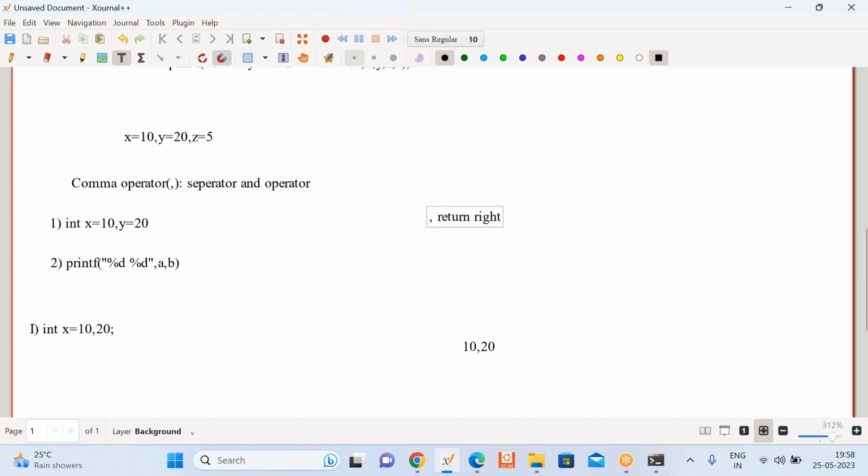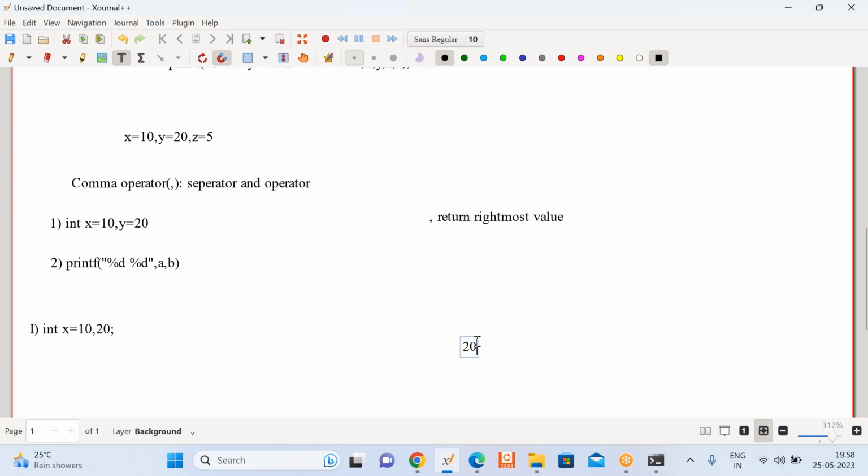Comma is going to return the rightmost expression. So which one is the rightmost expression in this example? Yes, 20. So comma is going to return 20, and the whole expression will be replaced by 20. This is the output of the code, this is what it will return when you execute that statement.